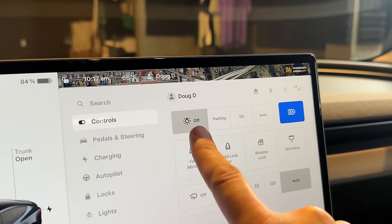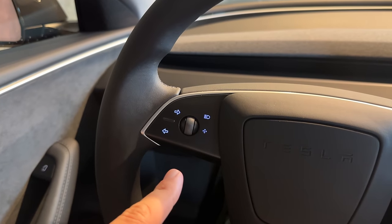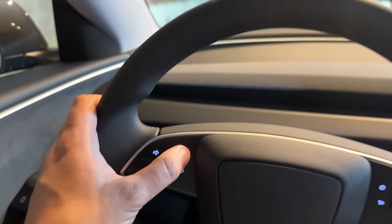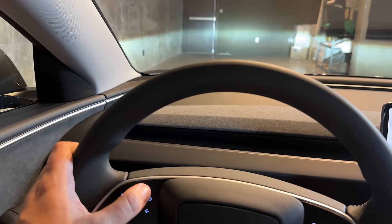And it's more than just that. You want to turn on your headlights? Well, guess where you go? That would be into the screen where you can turn them on there. Now, thankfully, you can flash your brights, your high beams on the steering wheel, which is sometimes a nice feature to be able to have instant access to, but your typical headlights are in the screen.